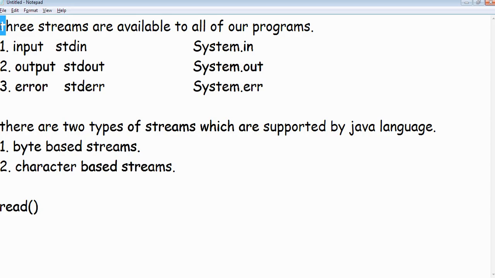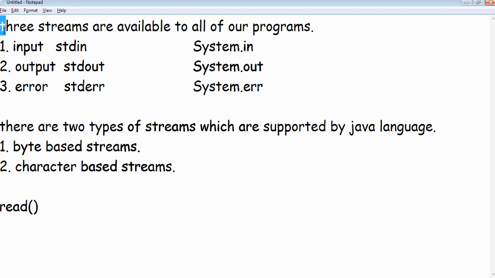Now there is one method, read, which is available in the FileInputStream. If I call the read method, then that particular read method will return t in the form of an integer, because it is always possible to read the file either byte based or character based.